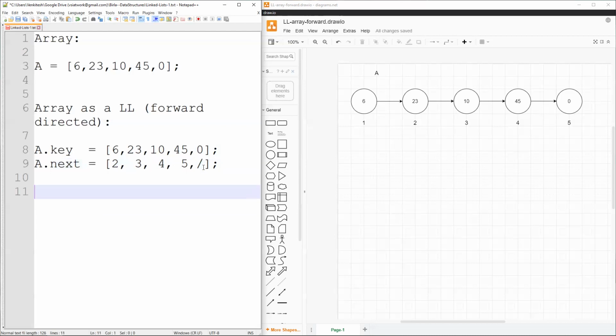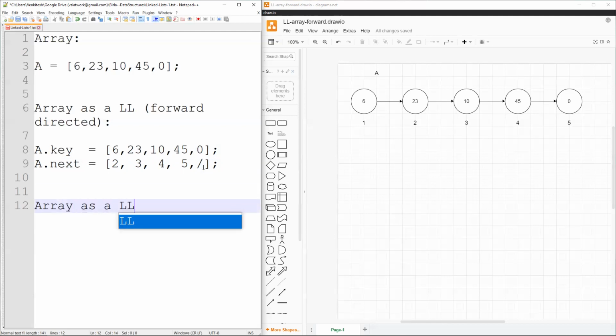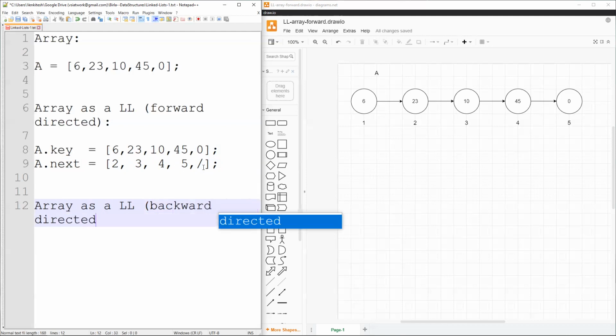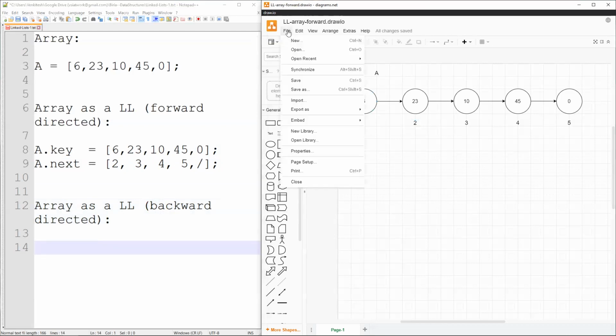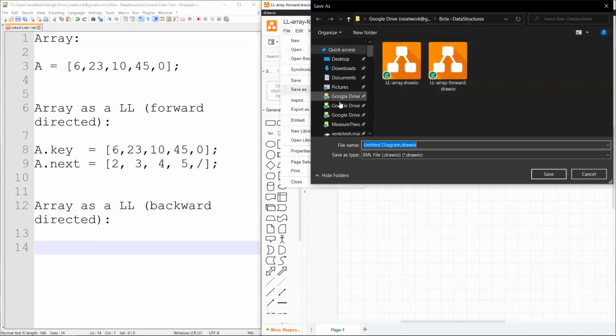So now since we also did the backward form, right? So array as a linked list, backward directed, right? Since we are doing the first two examples, I'll also do the backward one, but you should get a hang of what these things are, okay? So I'll also do the backward one.